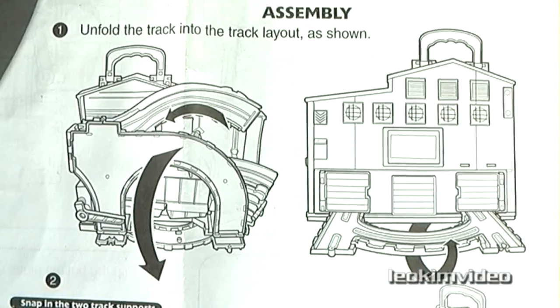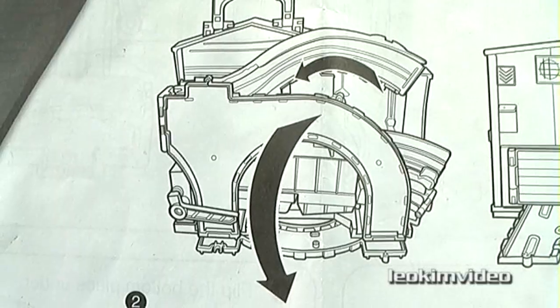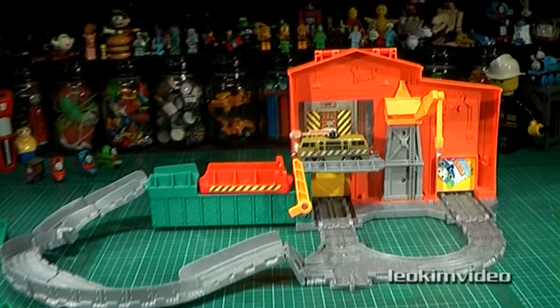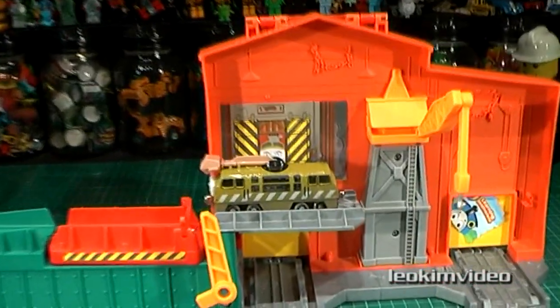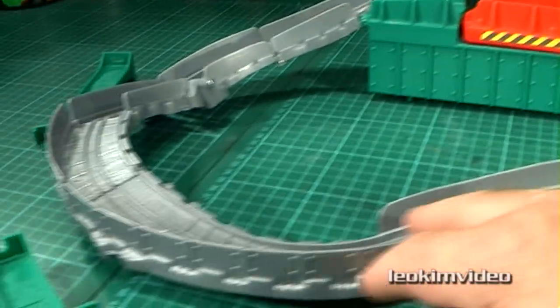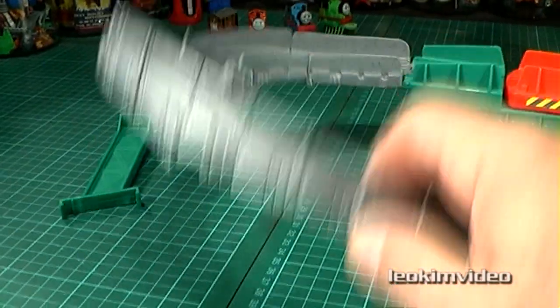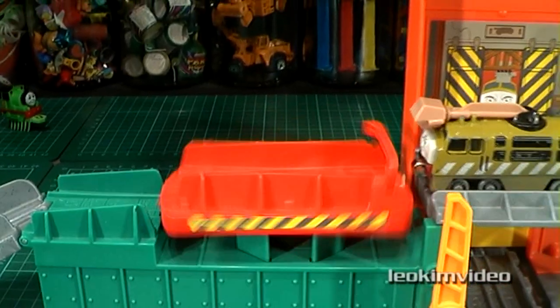And I've made this point to a number of people online. I don't like to argue, but I like to stick to the absolute facts. Well, I can report to you this playset has been very popular with my son. He loves to put Diesel 10 up here, and my biggest fear is that one day we're going to lose his legs because they're not part of the set, and really it renders the whole fun part of the spinning section useless.